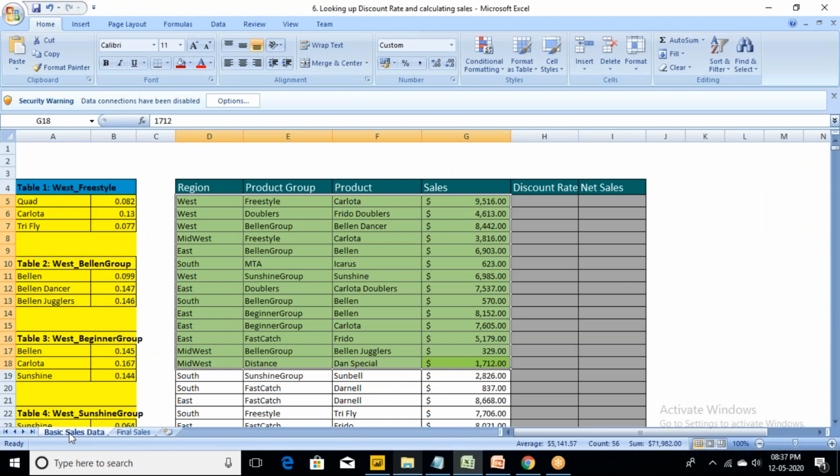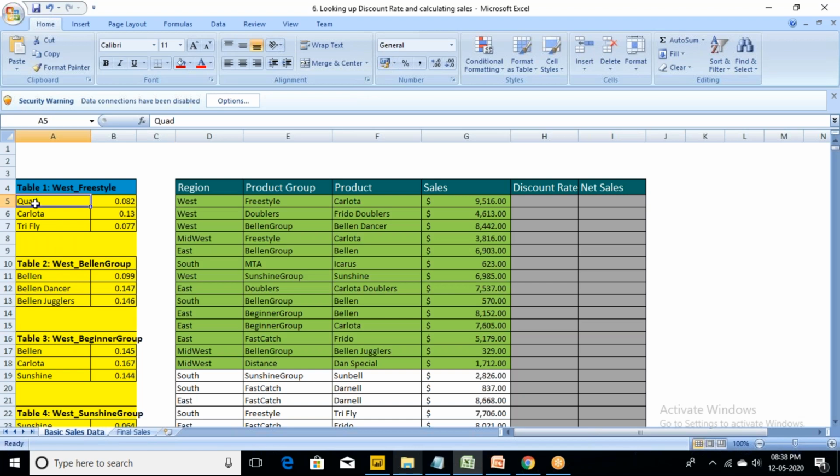The green-colored table is my main table, with the columns region, product group, product and sales. And the yellow-colored ones are the lookup tables. Using those lookup tables, I want to calculate the discount rate.